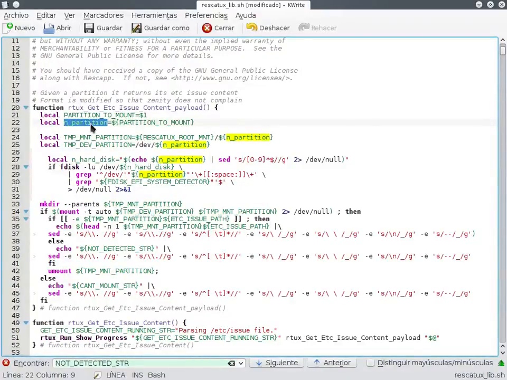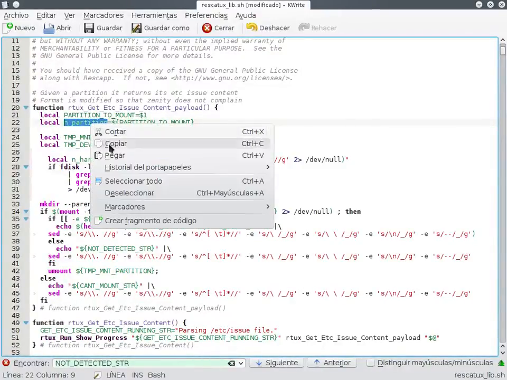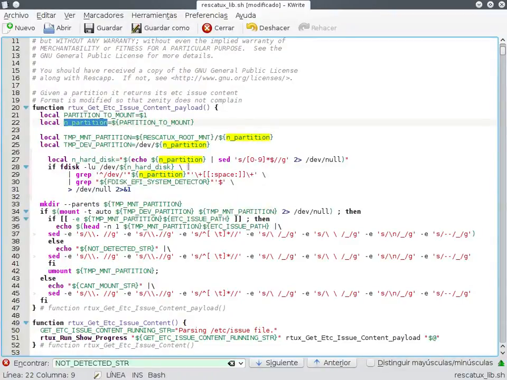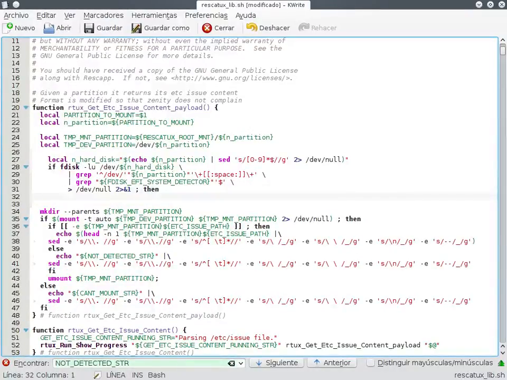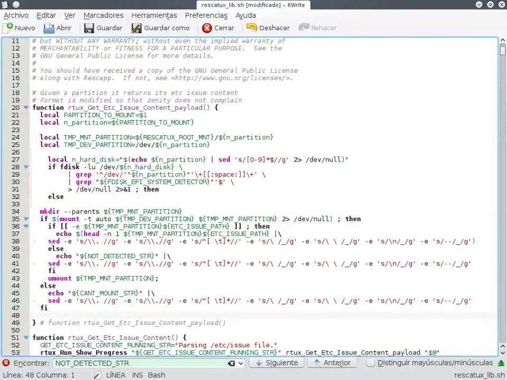Yeah, well, there's too many partitions around here, so this is already okay. So partition to mount: give me the hard disk, and then the partition, so it tells me if it's going to work or not. So if it's yes, then do some stuff, and if it's not, do whatever you already did.